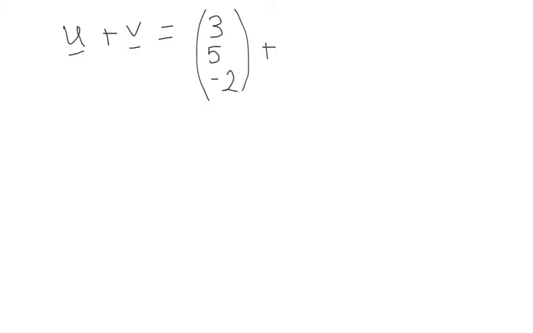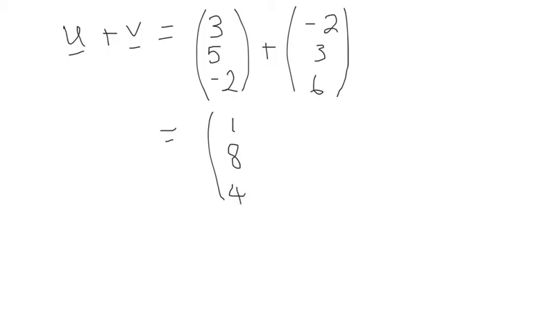For example, adding vectors, u plus v. We have 3D vectors (3, 5, -2), and we would like to add vector v, (-2, 3, 6). We did this in 2D just by adding up the x, y components. Now we add up the x, y and z components. 3 add negative 2 is 1, 5 add 3 is 8, and negative 2 add 6 is 4. So it's just an extra component to add up. That's all.